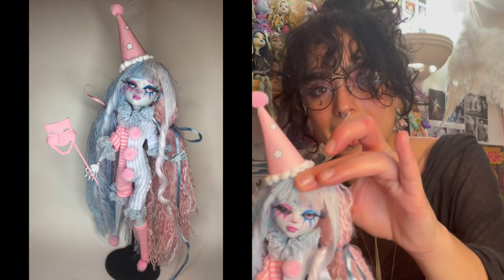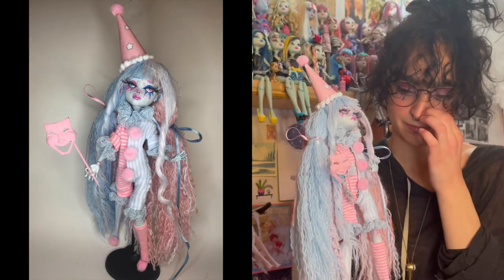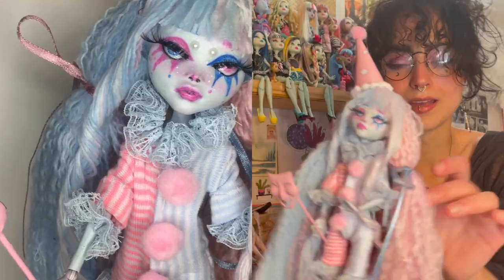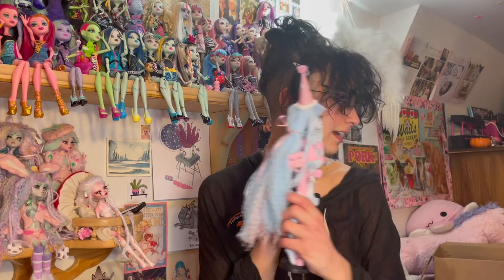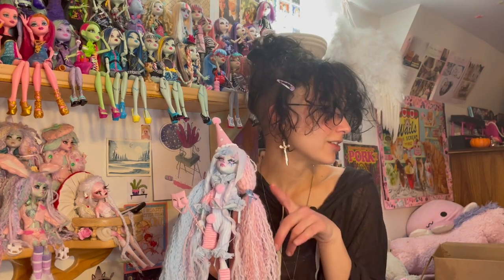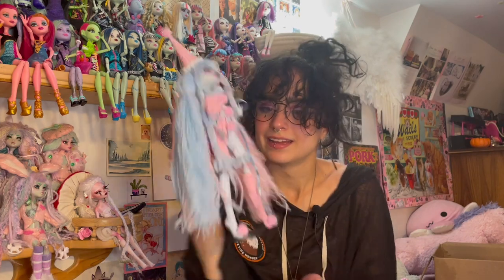I made her this little hat out of paper and some different crafty things. I made her little ruffles to go around all of her limbs, and her hair has ribbons in it. And Candy is a Pisces, and Candy's trans, and she's a lesbian, and she is Stitches' best friend, and Stitches I will show soon. Basically, I really, really like Candy, and I think they turned out great.